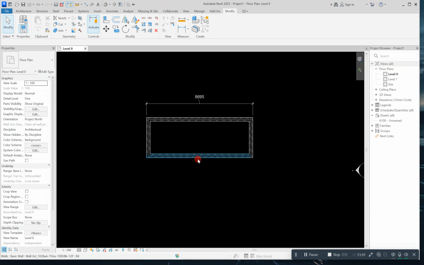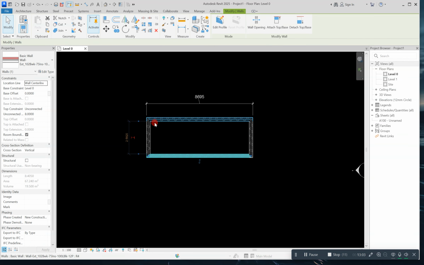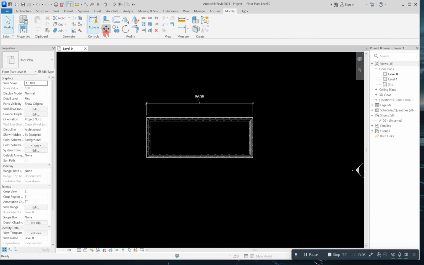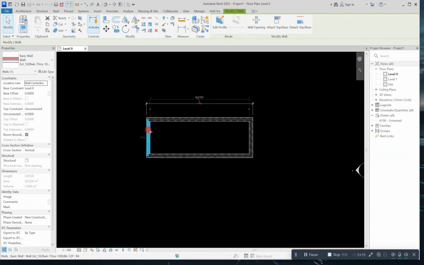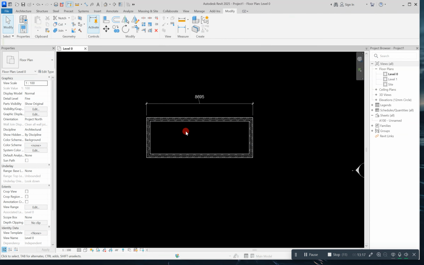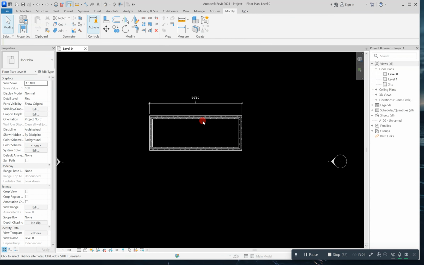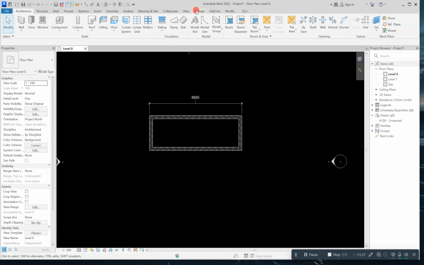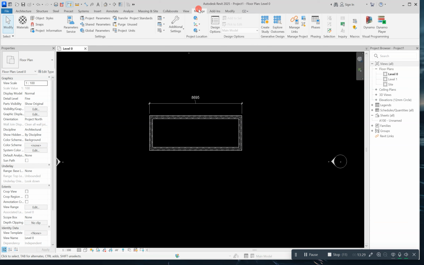Then the other important thing, I don't know whether you've noticed it, we have what we call the snap tools. Those normally help us when you're in the drafting mode. To turn on and off the snaps, you're going to go to manage.